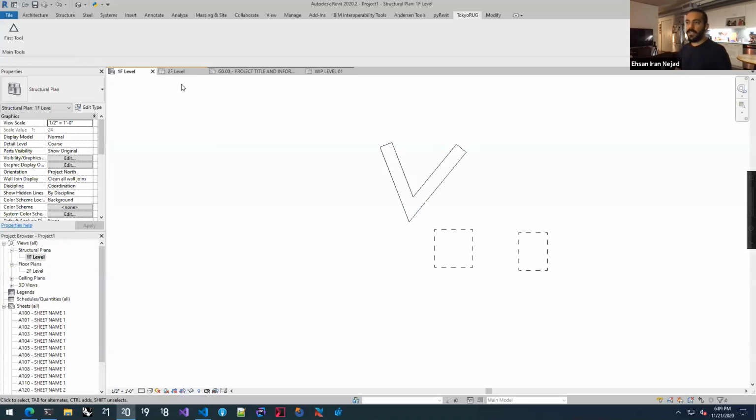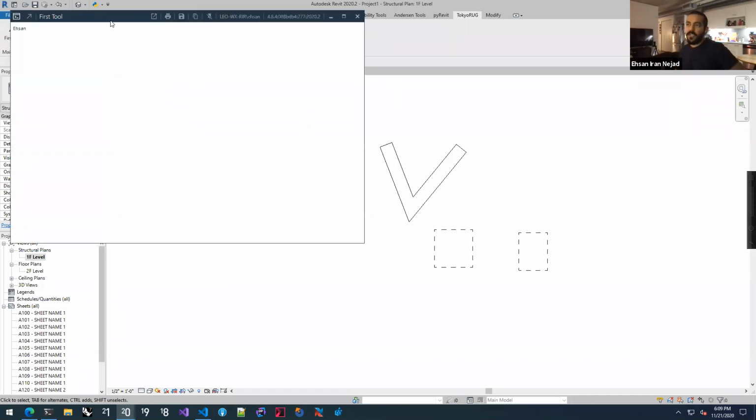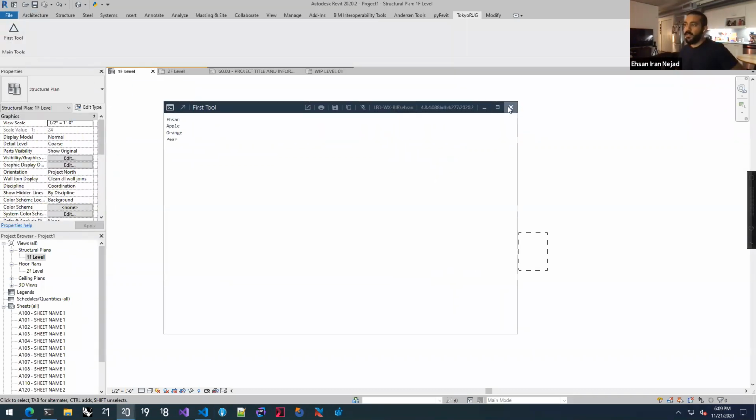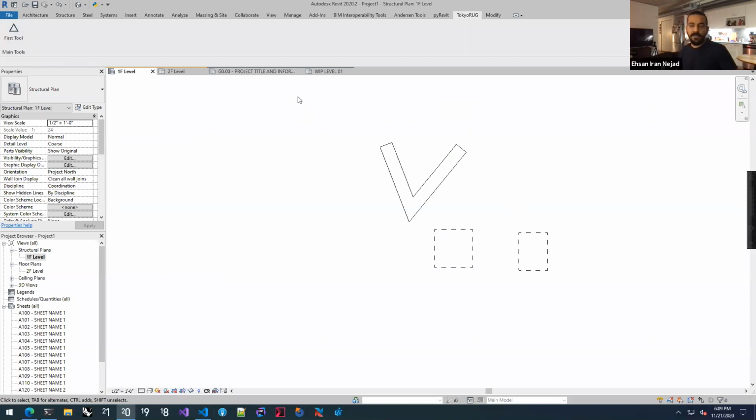So one of the things that I want to emphasize again is that if you're writing C# applications and all that kind of stuff for Revit, you know that you have to close Revit, test your application, compile it again, load Revit back again, open the project that you want to test this tool on, and run that. And it's quite time consuming that way. This is just making changes and double clicking on the tool and doing stuff again.